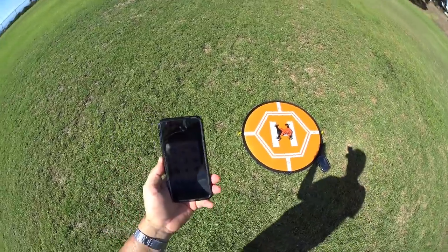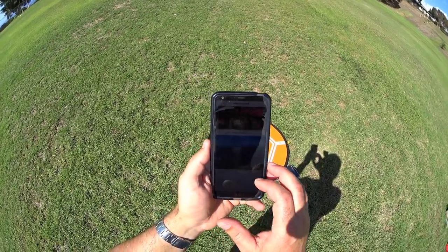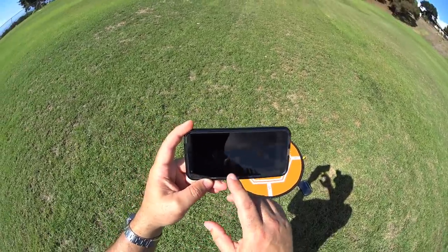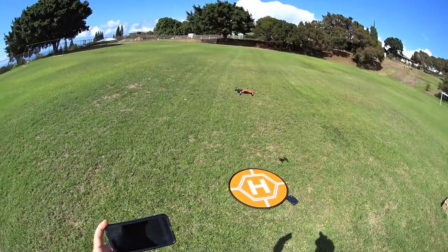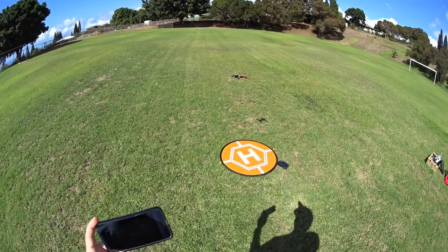Okay guys, we're back at it. I got the new battery in there. Let's give it a round two with some of these smart functions. And we got 17 satellites, so we should be fine. Take off. So it locks the satellites really quick. And the cool thing about this is it has regular GPS and GLONASS satellites. So supposedly it has a really good GPS lock. And this one I wanted to test the return to home.